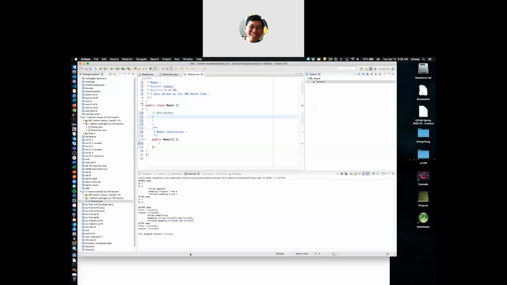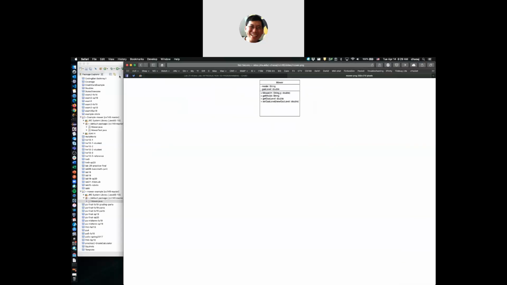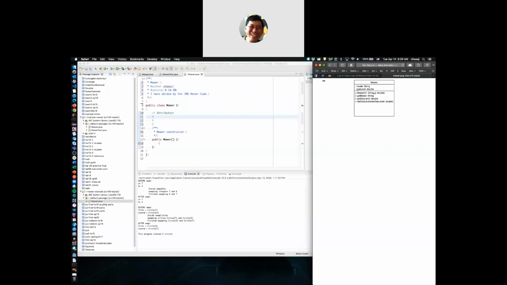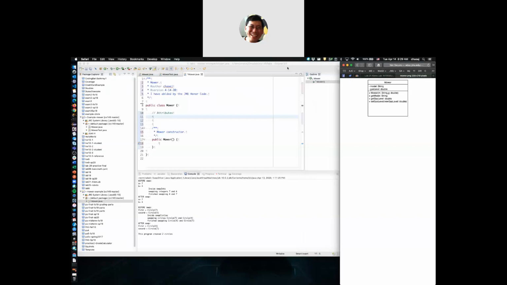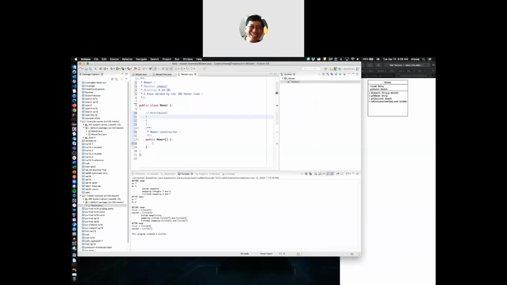Let's go out to here and see what attributes we want to create. I'm going to pull this mower diagram over to here so I can see both things at the same time. So what we want in this Mower is a String that is the model, and this is going to be private and non-static.